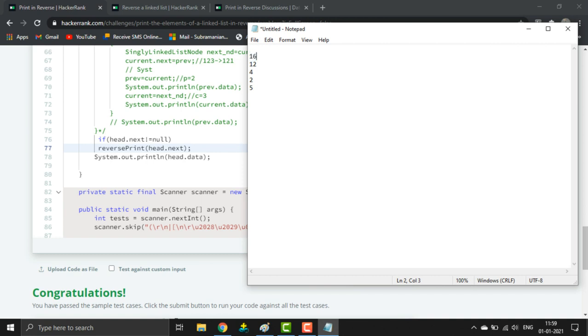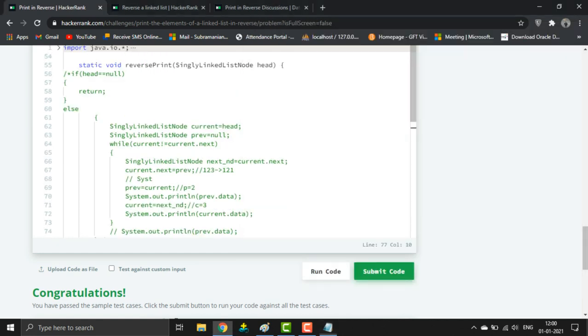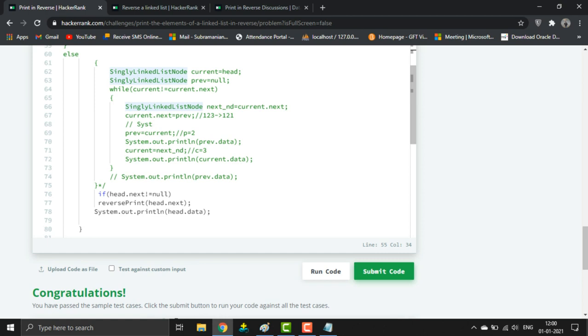Which means if we have 12 there, then he is again passing that to this method, and he is printing the data of that node. Then 12 would be printed directly. How would it be reversed?